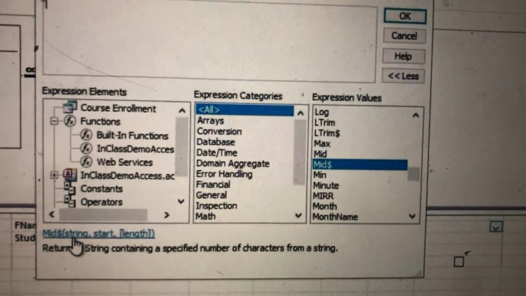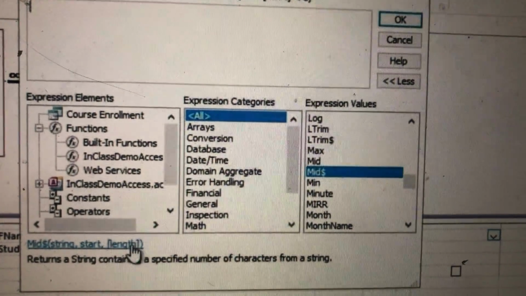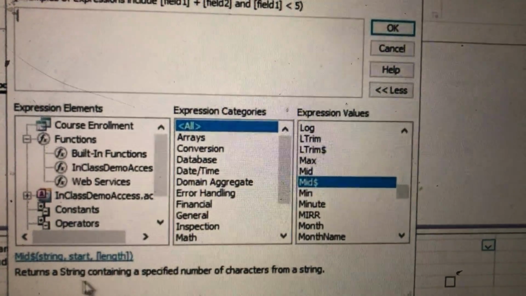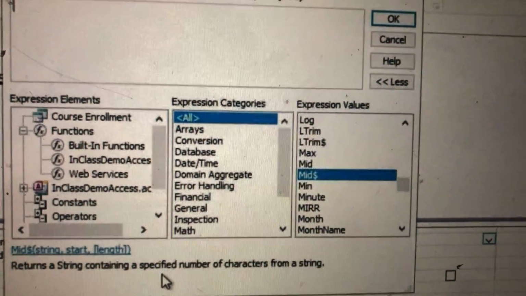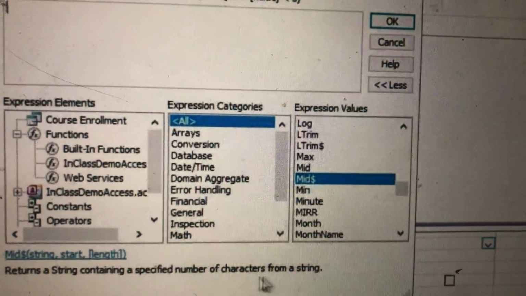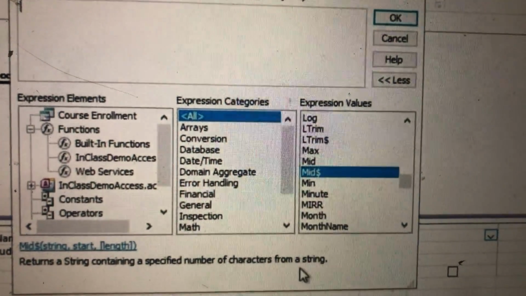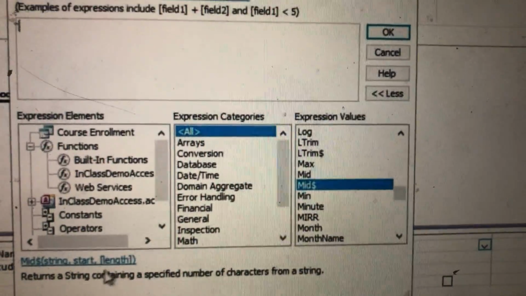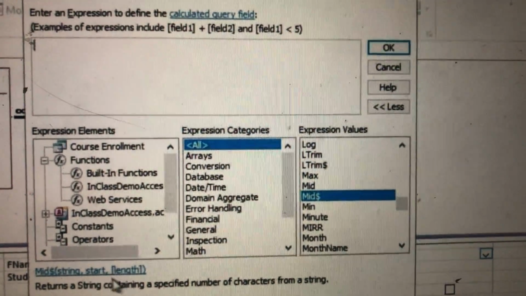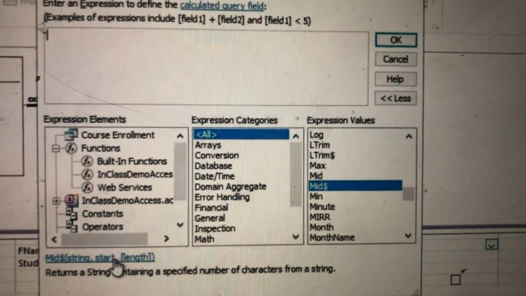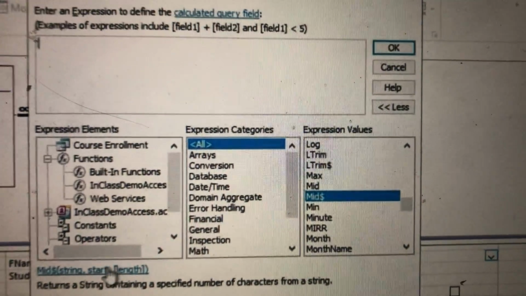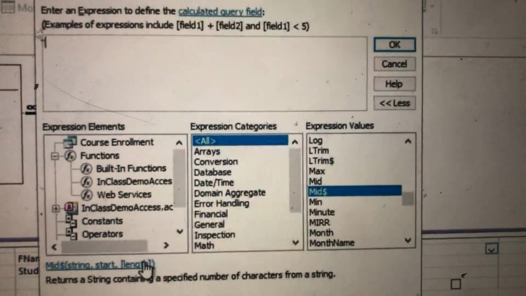This is the format: string, start, length, returns a string containing a specified number of characters from a string. The first string is called the main string, and the result is called a substring. And this specifies how to construct a substring.